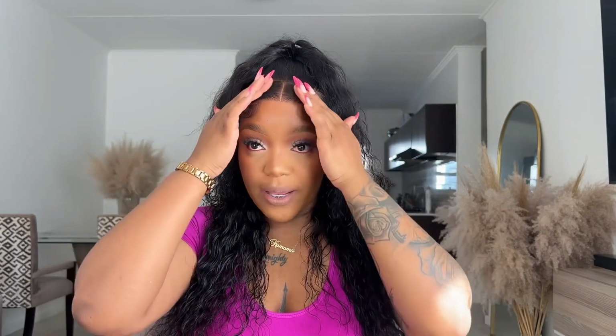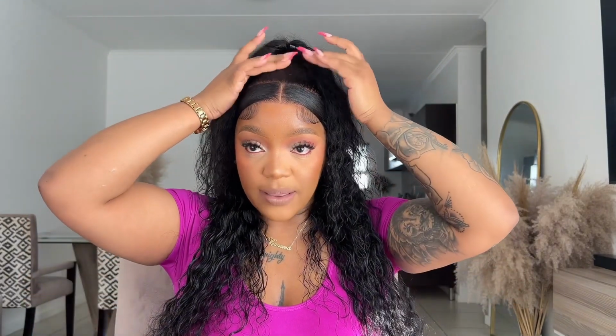Remember, this is 180% density. It takes heat quite well because I did use my hot comb to flatten this part out and also to flatten this part out, so the hair does take heat quite well.